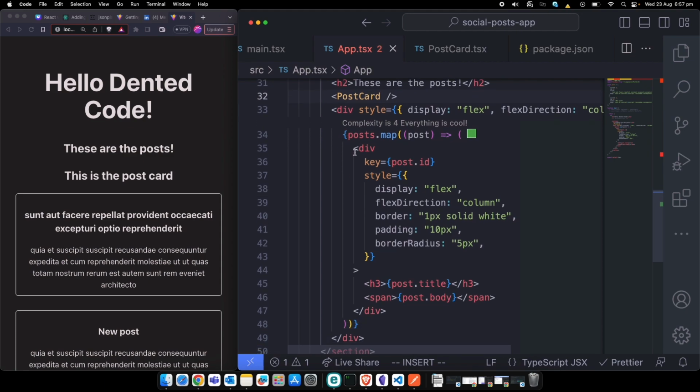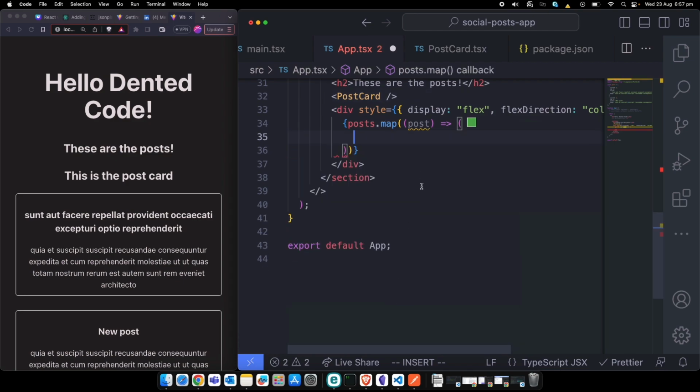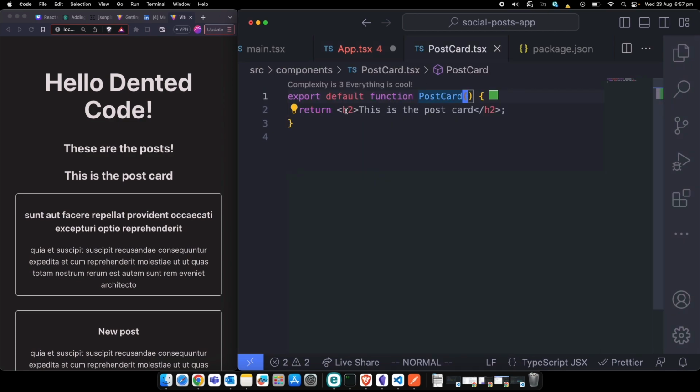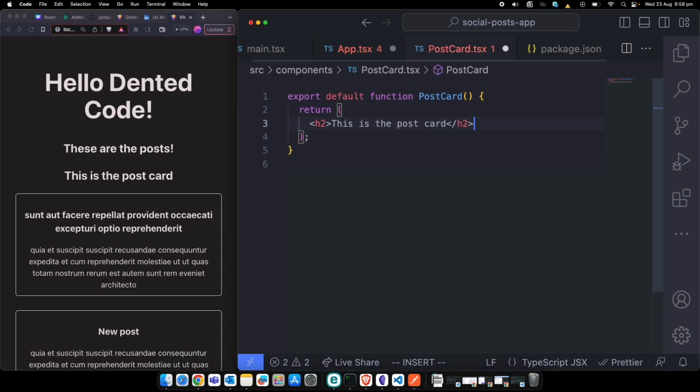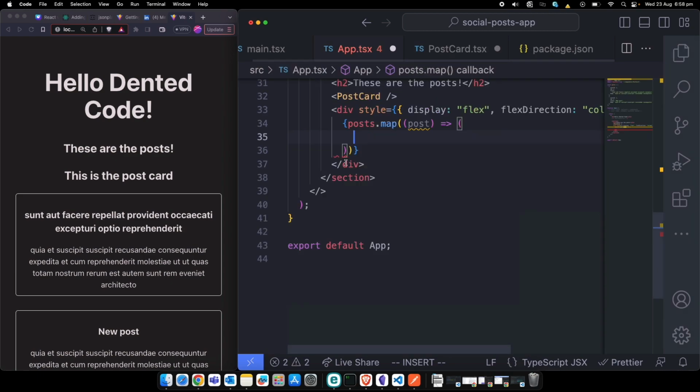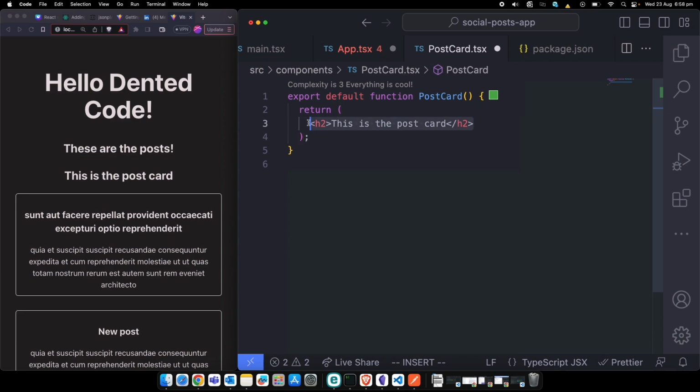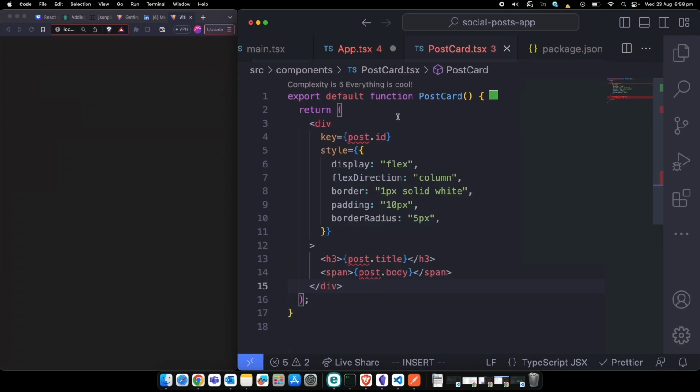Since we want to make this postcard this div, I will just copy this. Supposed to copy this. Yeah, right.